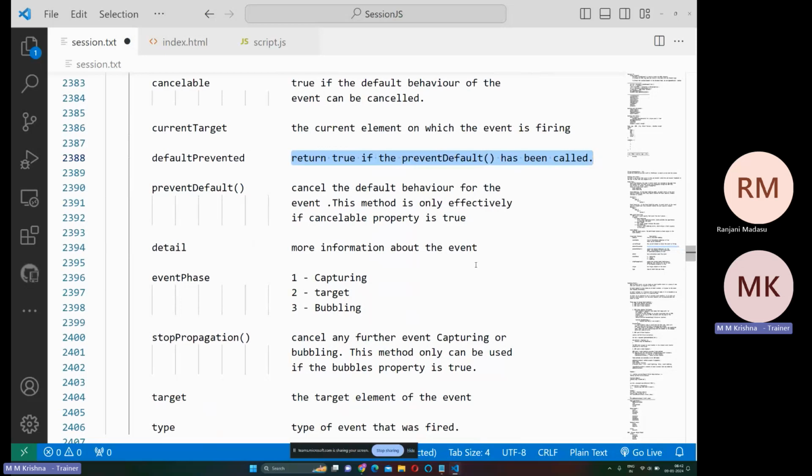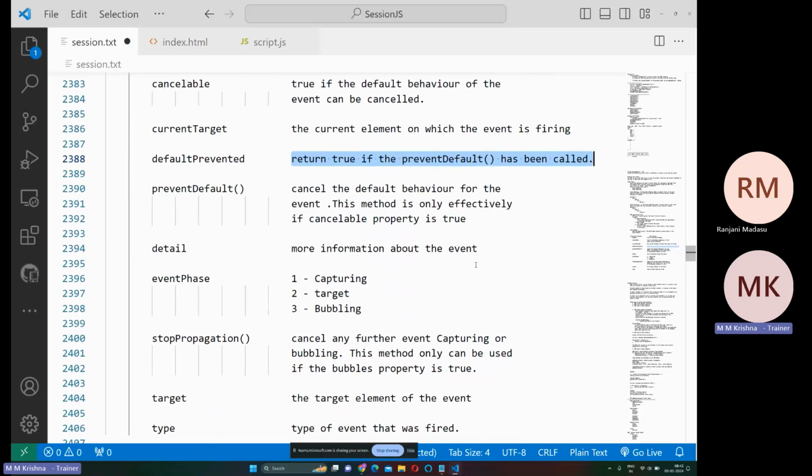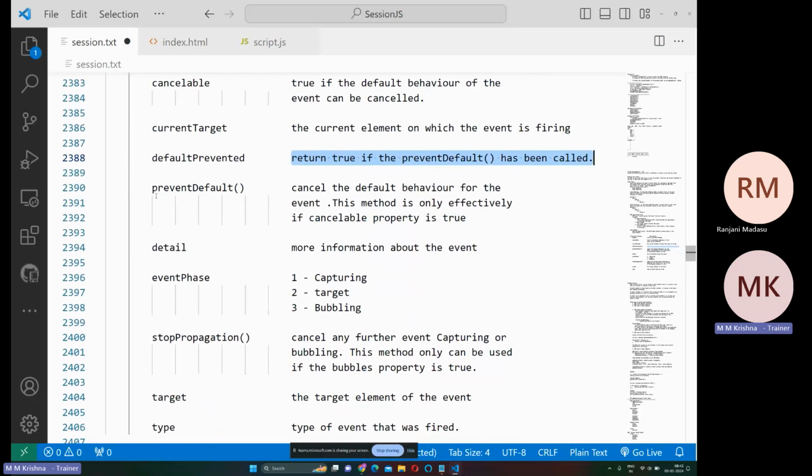If you want to cancel the default behavior of any event, we'll make use of event.preventDefault. PreventDefault is the method that will cancel the default behavior of the event. And detail gives more information about the event, what you are doing with it.